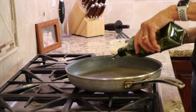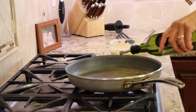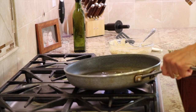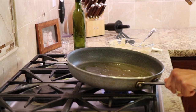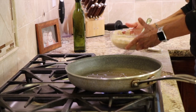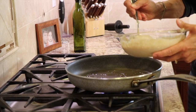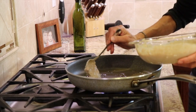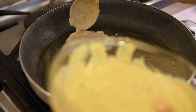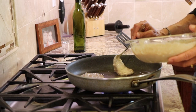I have a large pan over medium-high heat and I'm going to add some olive oil. You can use any oil you like — avocado, coconut, or even butter works. Once the oil gets hot, that's when we'll add our batter. Now if your batter seems too thick, you can always add just some water or any kind of milk or alternative milk. Let's add some batter to our pan — if it seems a little thick, use your spoon to spread it out to about a quarter of an inch thick.